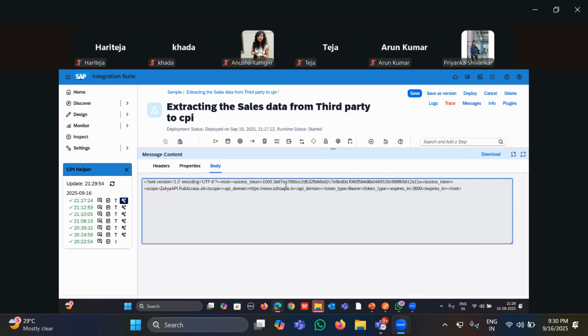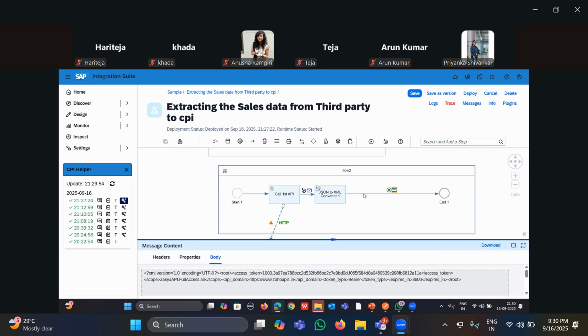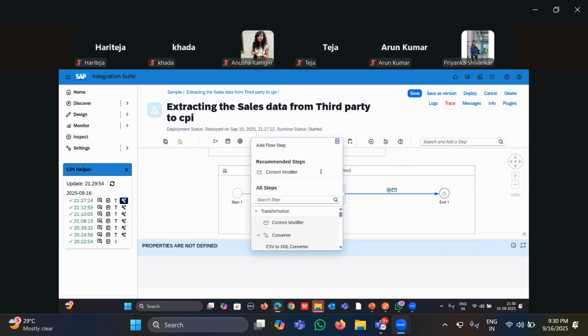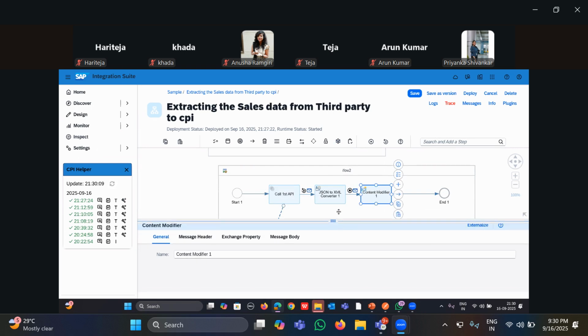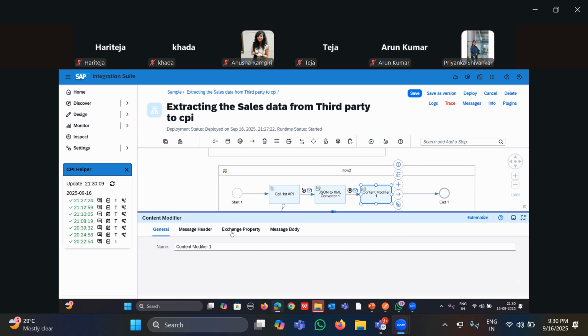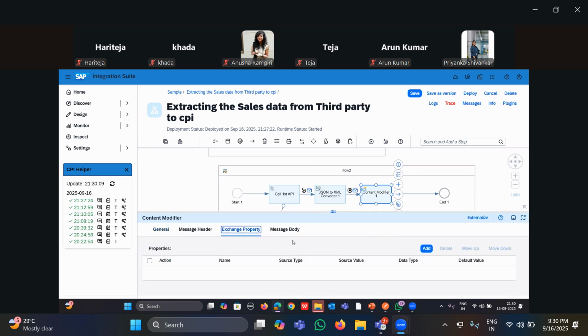But our goal is to fetch the token from the first API. So I'm going to take one content modifier. I'm going to store the token into exchange properties.